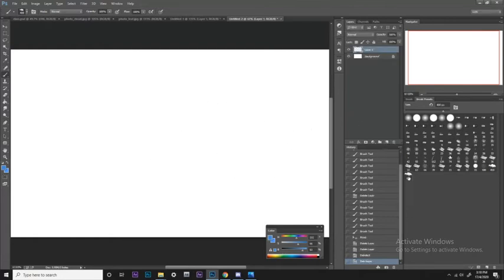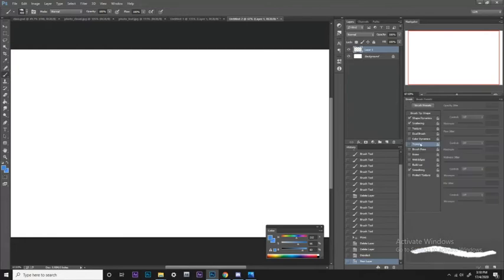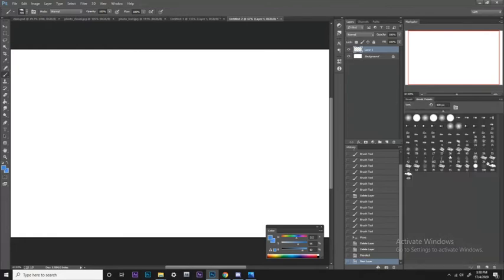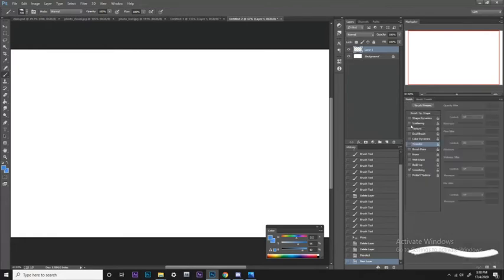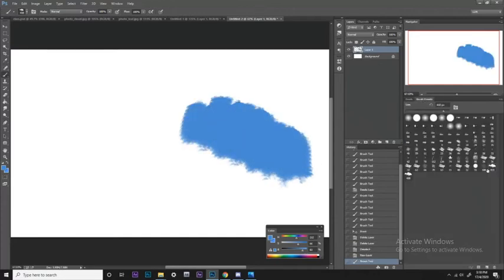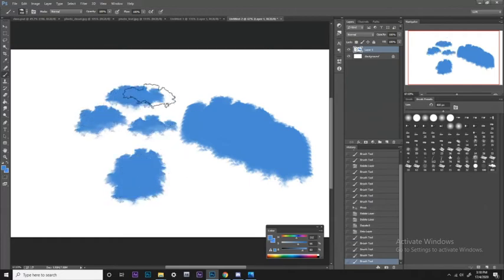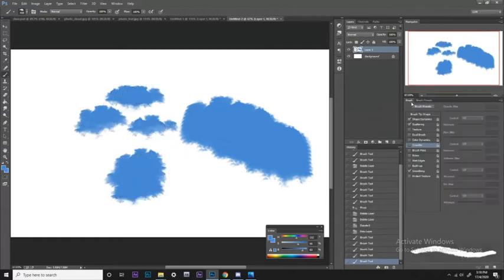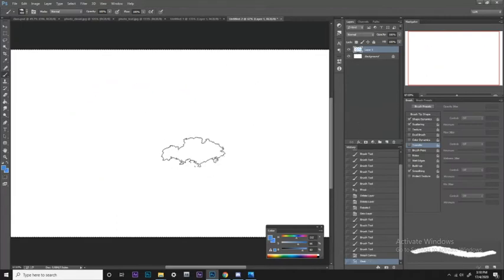So now we have a brush with all the settings. Remember, the first one is without settings, so you can just delete this one. I press Alt and then click. Did I delete the correct one? I think I accidentally did correct. Yeah, that's correct. So we have this cloud brush.